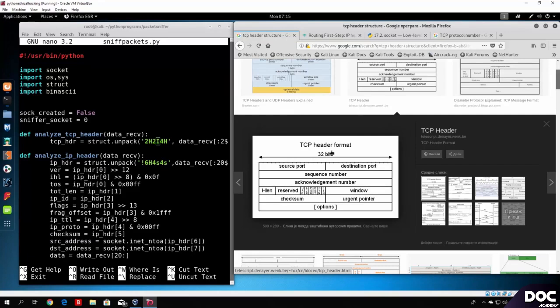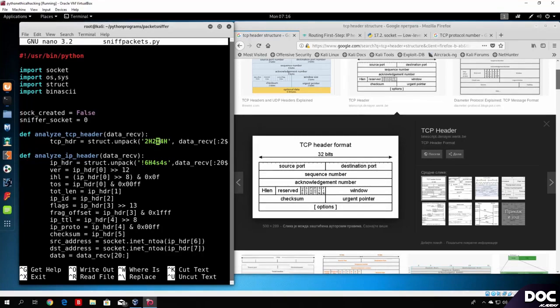First of all, we will have the source port and destination port, which, if you are familiar with the previous header, you will know that both of these will take 2 spots, or basically an entire element in our TCP header list, since the first letters specified are 2H, and each H will represent one field right here. So the first H will represent the source port, and the second H will represent the destination port.